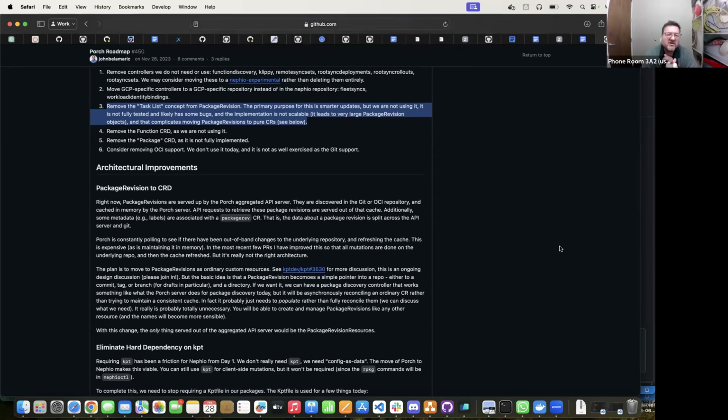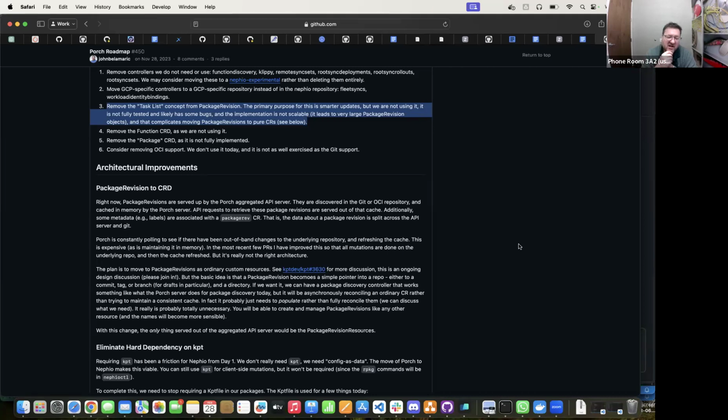Okay, anyway, removing the function CRD. Functions are for function discovery, and there's a CRD to represent the function. We're not using it. I can see value in it, but it's additional complexity. The idea here gets back to having an authoring tool, like a UI, where you want to discover the functions that are available. You can register a repository of functions, and boom, they appear. The function CRD can contain information like how to call that function, what the image is, and the whole description. It's where the discovery lands.